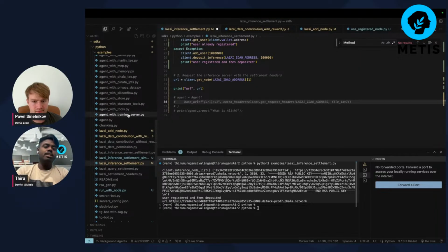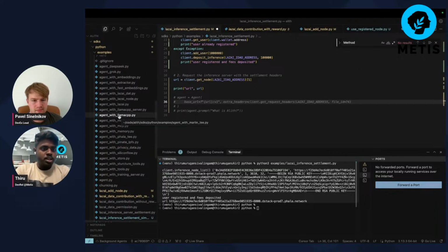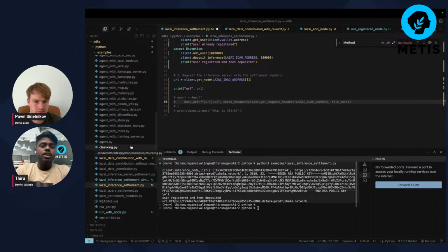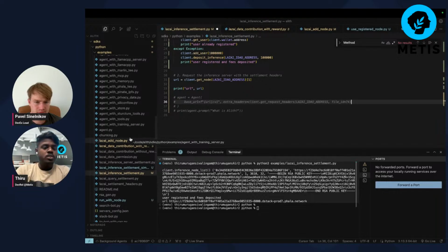We have several examples with different integrations where you can build an agent with LastAI. You can also use MCP servers, and see how you handle privacy data and how you train the server. We have several examples. You can expect demos on these examples in the following sessions, probably from the next workshop itself. We have workshops every Thursday. If you require any particular workshop, you can let us know through our forum, the socials, or the Telegram group. We will definitely take that into consideration. So this is the major flow I wanted to show.